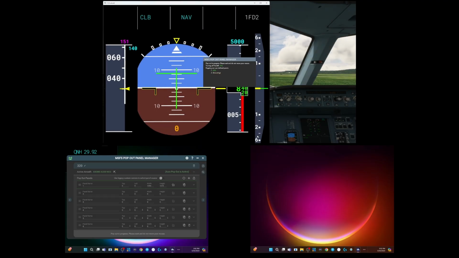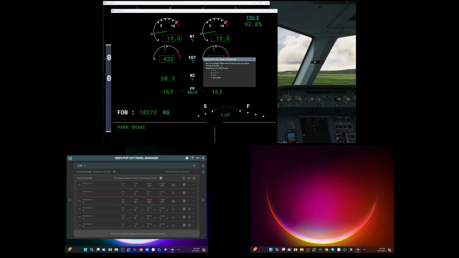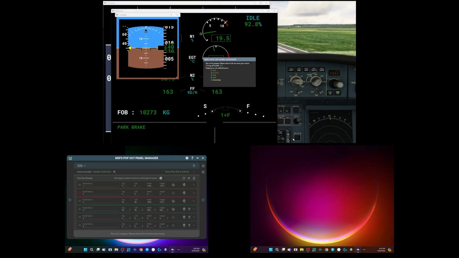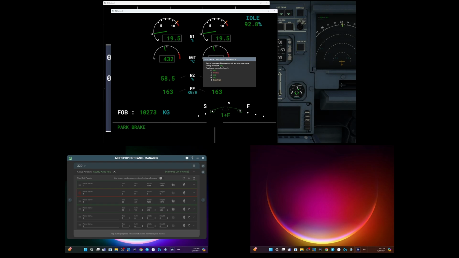So it's running through it. And now if you notice, it's popped out this first display, and it worked. But watch what happens to the second one. It failed. And the reason it failed is because these pop-outs are covering the targets.